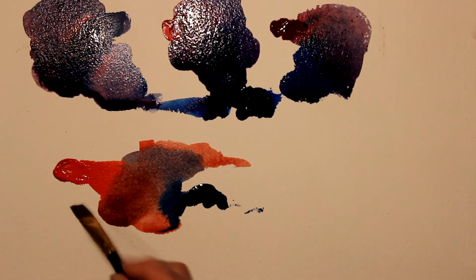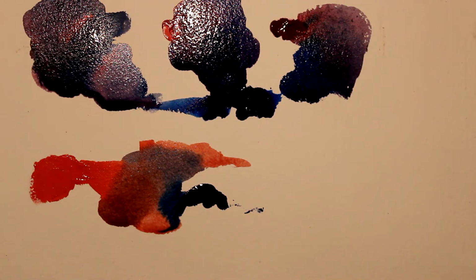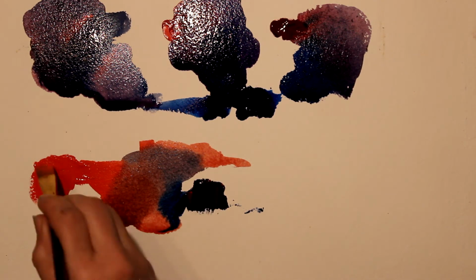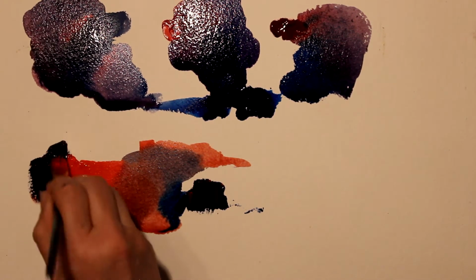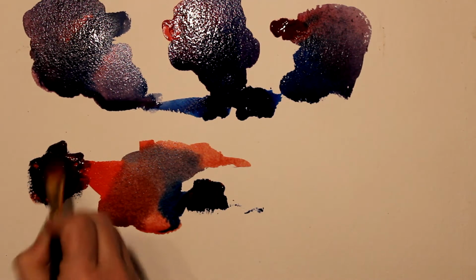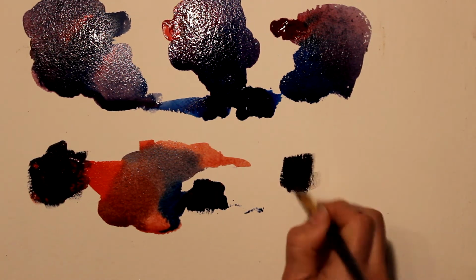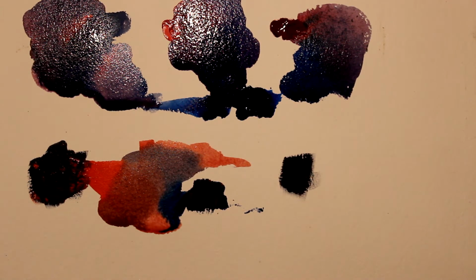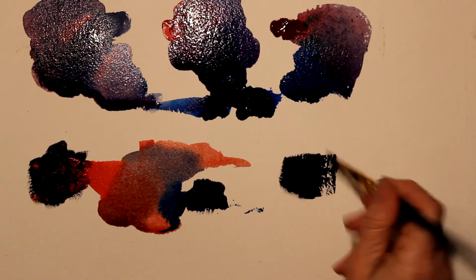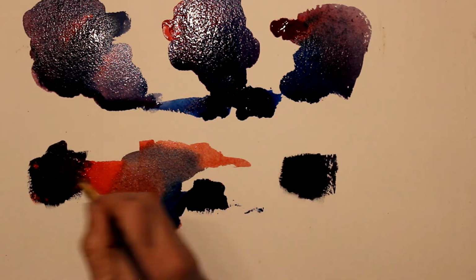Now you can get something that sort of resembles purple if we make it very, very saturated, almost like black. And at that point there, can you see it looks quite purple? But if we take it away from the rest of the colour, you can see it is actually just a very dark grey colour, and a thinner version of it will just pull the blue out, and the orange is already gone. Let's see if we can add a bit more back.